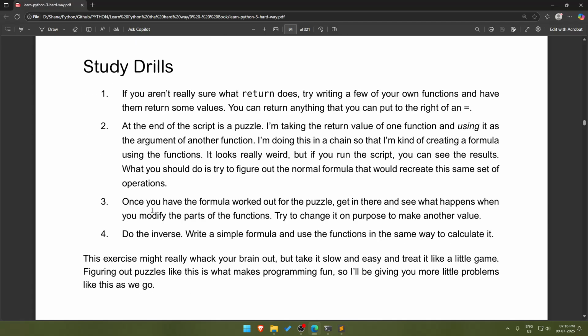Once you have the formula worked out for the puzzle, get in there and see what happens when you modify the parts of the function. Try to change it on purpose to make another value. Do the inverse: write a simple formula and use the functions in the same way to calculate it.